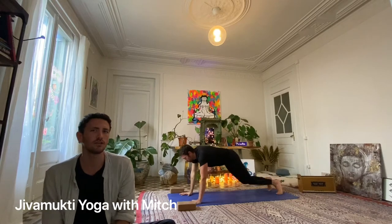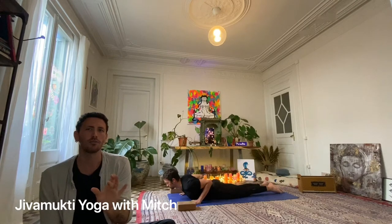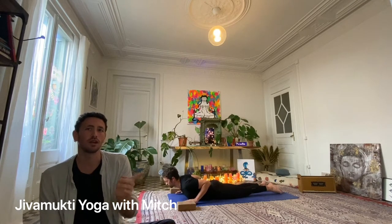Exhale, lower the knees, the chest and the chin. Inhale, slide forward into Bhujangasana. Now just stay here. Activate the back muscles and lift the hands off the floor. You want to keep your shoulders lifted and keep the crown of the head off the floor. Press the pelvis down into the floor. Good, take the hands back to the floor.